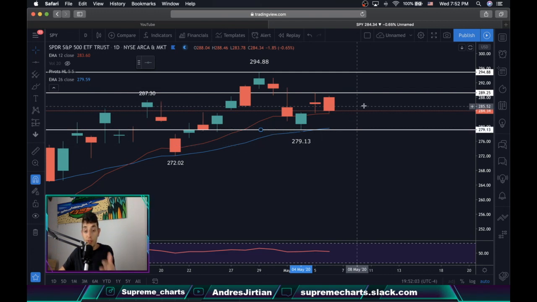So with this in mind, I put in a short in the SPY ETF around 287. Now, I didn't actually go short SPY. I went long XPXS, which is the triple inverse. It's just easier for me that way. But the reason I went short SPY was because I wanted to hedge against some of my long exposure that I have in the market.